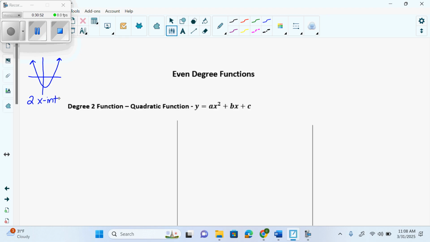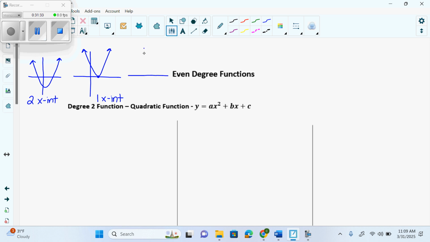Now I'm allowed to short form x-int because these are my what? Notes, and no one is marking them. Correct? On a test, am I allowed to short form anything? The answer is no. You can if you want to lose marks, or you cannot if you want to keep your marks, right? So it is optional, I guess. It shouldn't be. Do not short form. You know, short form all you want in your notes. No one's marking them, right? So we can have 2 x-intercepts, or we could have 1, where it has a point of tangency and it bounces. You actually have 2 x-intercepts, they just happen to be the same, correct? So that would be 1 x-intercept.